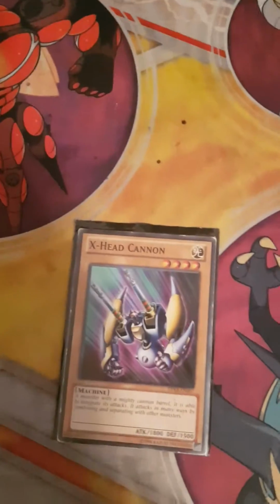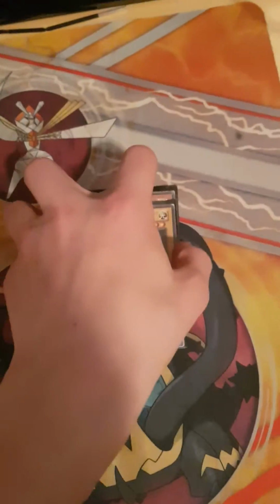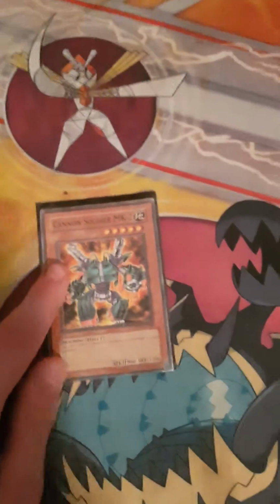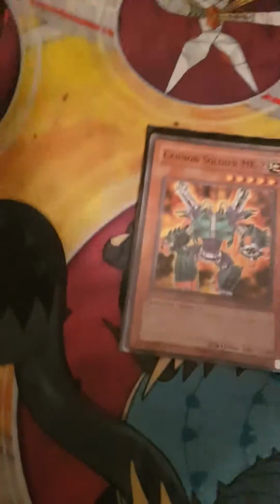Next, I play X, Y, and Z. I play these to get out my XYZ Dragon Cannon. One of the easiest fusion summons. They all don't need Polymerization. Next, Cannon Soldier. His effect is I contribute 2 monsters on the field and I get to deal 1,500 points of damage to my opponent.